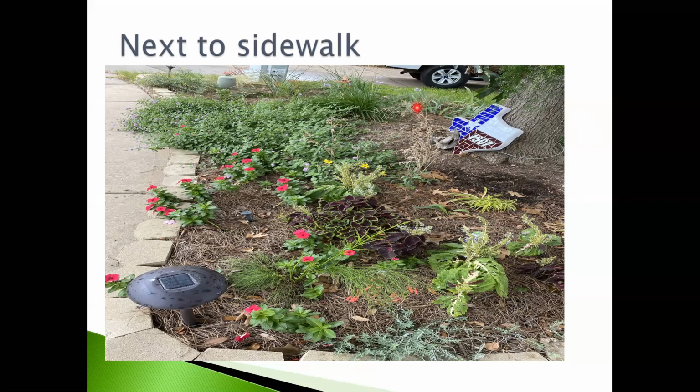Here I've got irises, and then I've got society garlic. I think society garlic would grow anywhere. Here's the purple lantana, and it's kind of cascaded over the walkway.